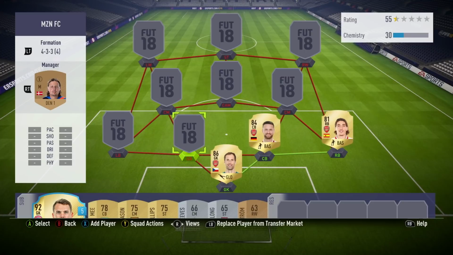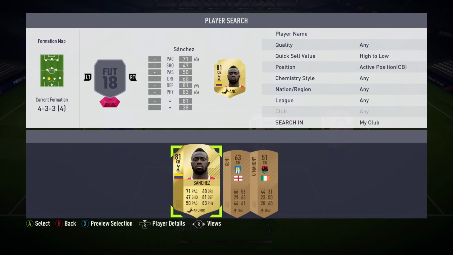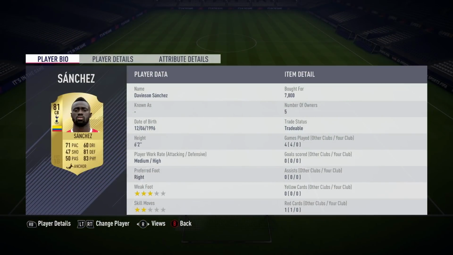Now guys, the left centre back is going to be an Arsenal rival, which is a Spurs centre back. It is going to be Sanchez. I believe that's how you say it anyway. He's obviously a new player that's just transferred from some other club, I do not know who, but he's an 81 rated centre back and he's absolutely solid. Now he's got 71 pace, which is a big upgrade on Mustafi's pace, which actually kind of works handy at the same time.